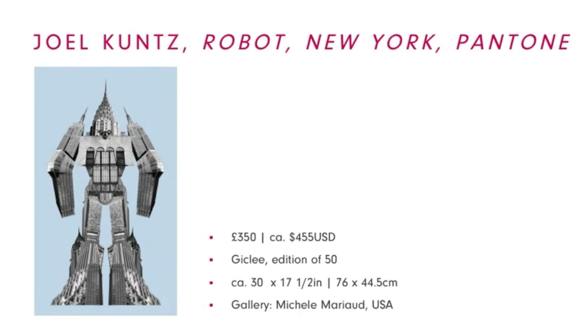Meet this fine fella — a Global Bot by American artist Joel Kuntz. Joel has created an entire series of these Global Bots featuring multiple New York iterations, as well as robots comprised of the famous landmarks of cities such as Chicago, Paris, and Singapore. I chose this specific piece because it prominently features one of my favorite buildings, the Chrysler Building. The series was conceived out of a request by his 14-year-old son, and I love the playfulness of the works combined with an appreciation for architecture and nostalgia for a city. I could totally see this print decorating a child's room as well as an office or a living room.